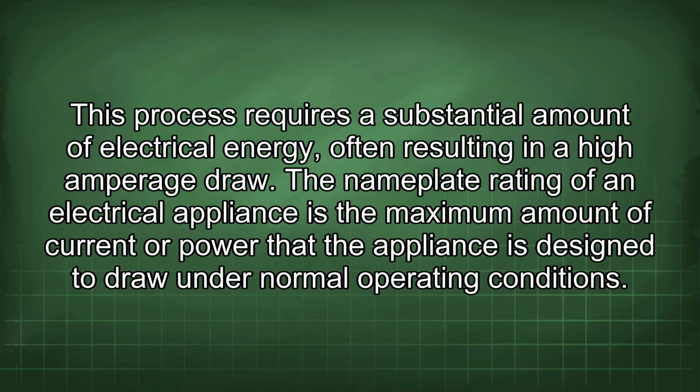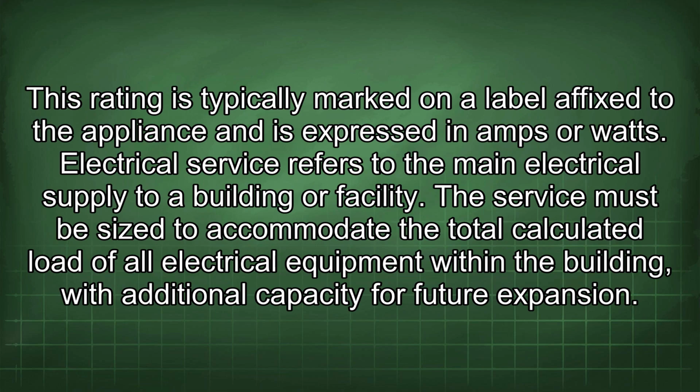The nameplate rating of an electrical appliance is the maximum amount of current or power that the appliance is designed to draw under normal operating conditions. This rating is typically marked on a label affixed to the appliance and is expressed in amps or watts. Electrical service refers to the main electrical supply to a building or facility. The service must be sized to accommodate the total calculated load of all electrical equipment within the building, with additional capacity for future expansion.